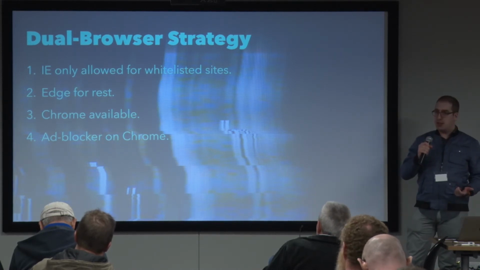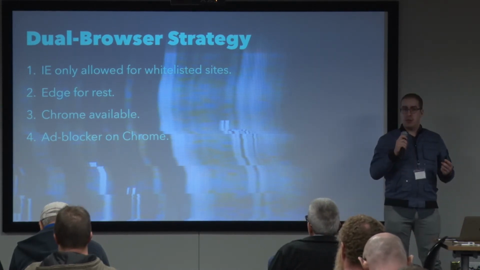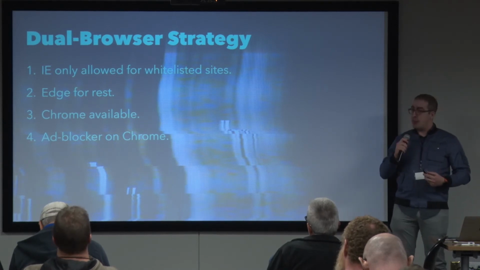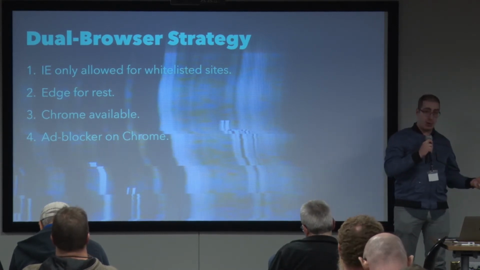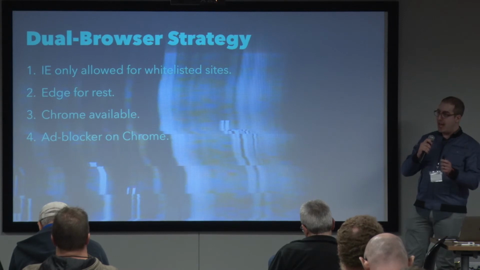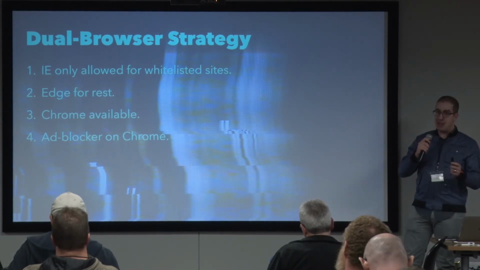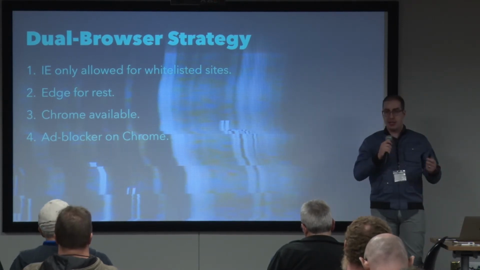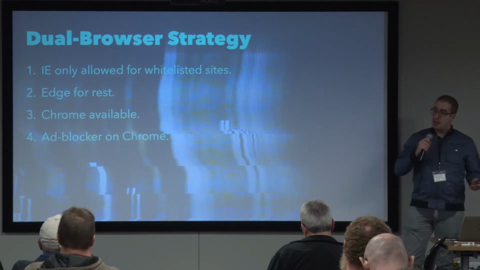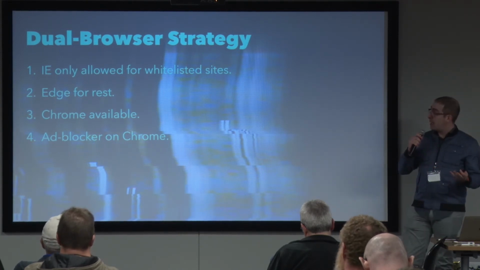So what we want to do here is when people open up a browser, if they type google.com and they're in Internet Explorer, you want to be shutting that down, sending them to Edge. And if they're in Edge and they're trying to go to terrible security awareness.corp, you want to be sending them to Internet Explorer so it works.